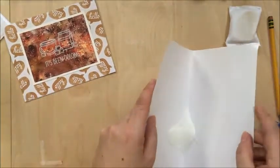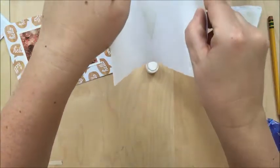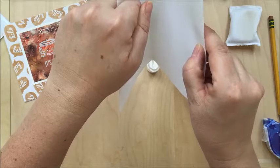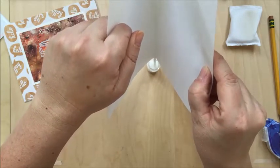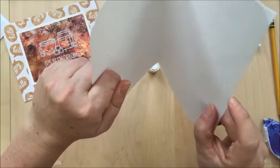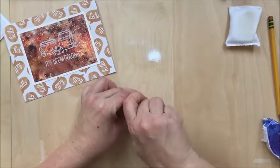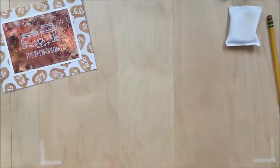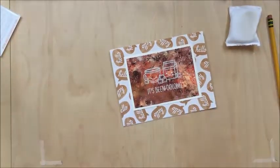Now I can take this folded piece of paper and refill my little baby tiny container. Let's get in there, powder. Don't make a giant mess. Okay. Oh, most of it got in there. I see I spilled a little bit, but that's okay. That's not too much. I've done worse, believe me. And the last thing to do is take the heat gun to it to get that embossing up.